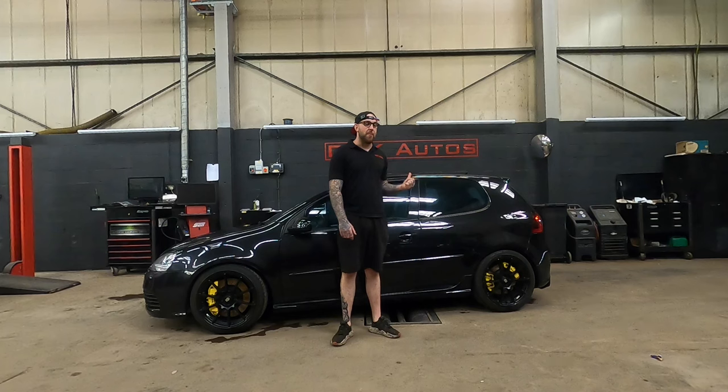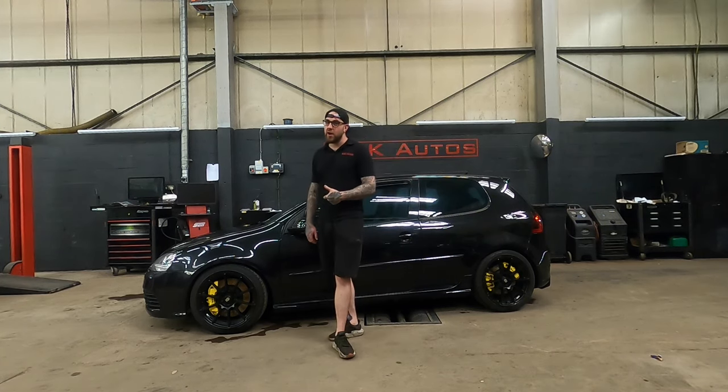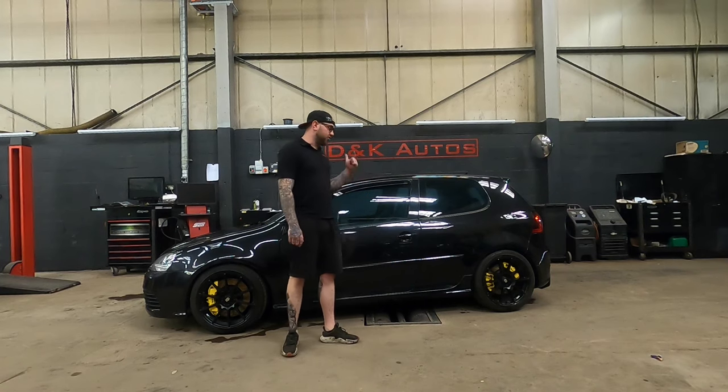It's a lot easier to do on the back if you've not got four-wheel drive. But obviously, this being an R32, this is four-wheel drive. So I have done the four-wheel drive conversion, so I'll take you through that.